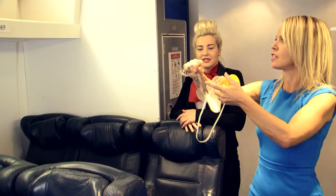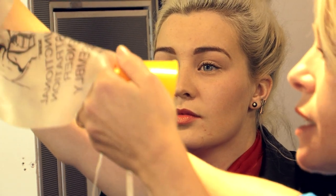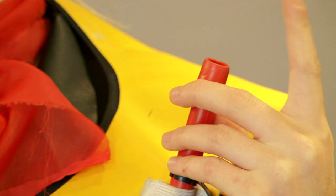I'm training to be an air cabin crew. We learn safety, evacuation, how to deal with the customers, we learn the service, we learn the demonstration. We wanted the course to be so realistic that the students could have a real feel of what cabin crew do and the environment that they work in. It's like being in a real life aeroplane. It's much easier to learn.